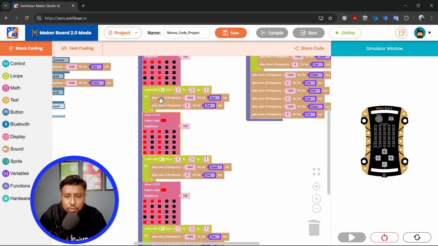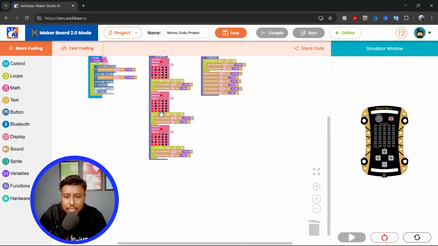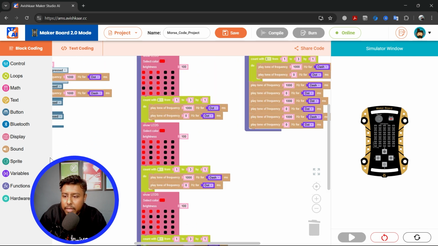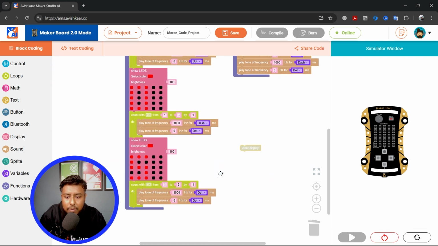Okay, so this is S, this is O, and this is again an S. Then I can add one more thing, which is a clear display block to clear out the previous values.